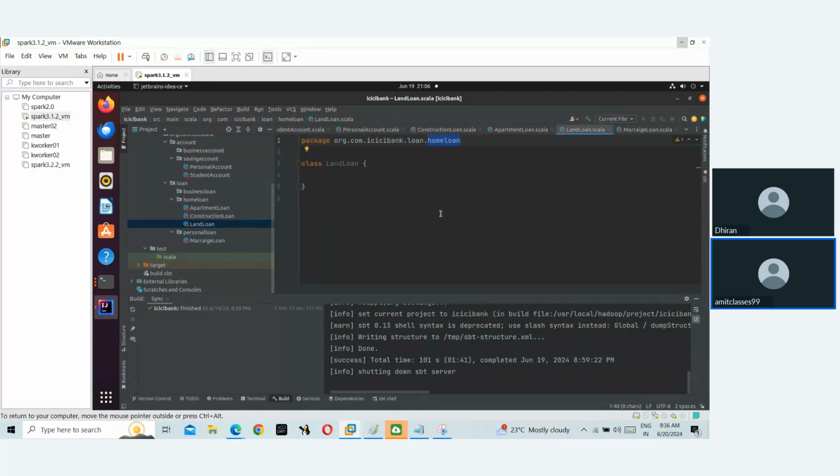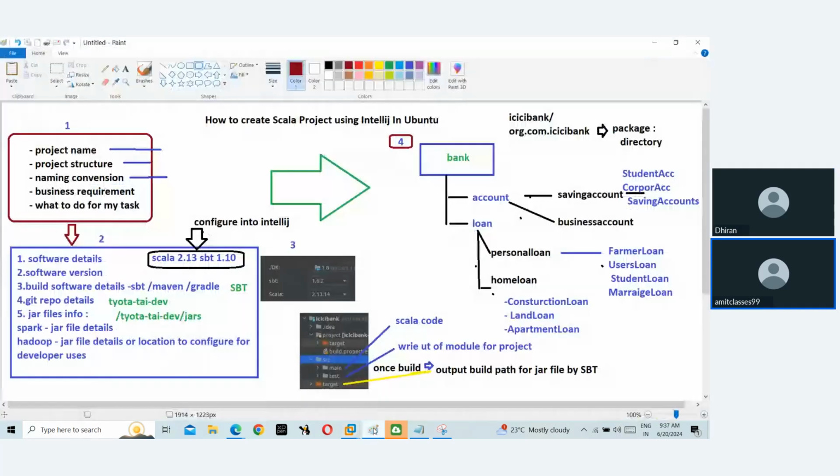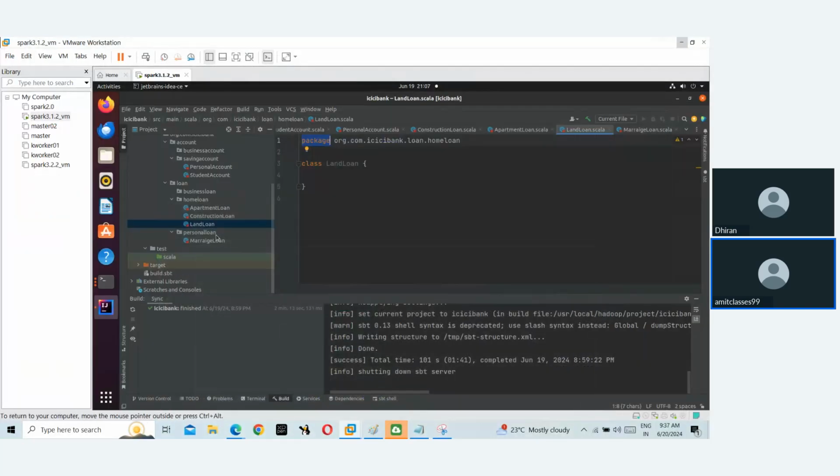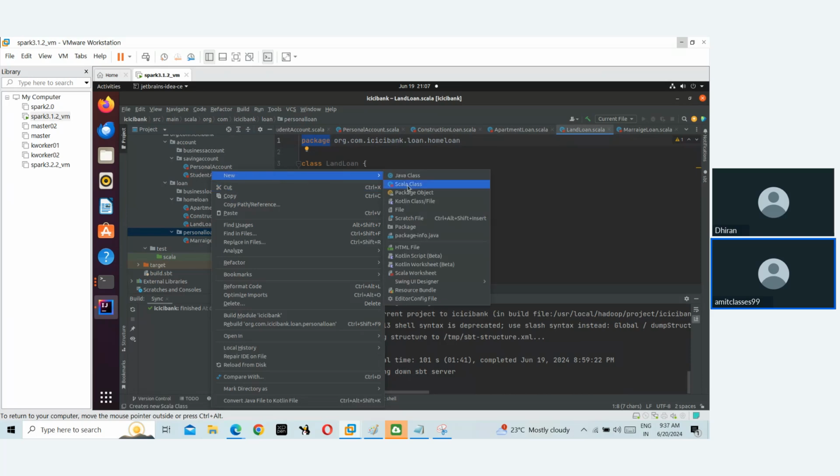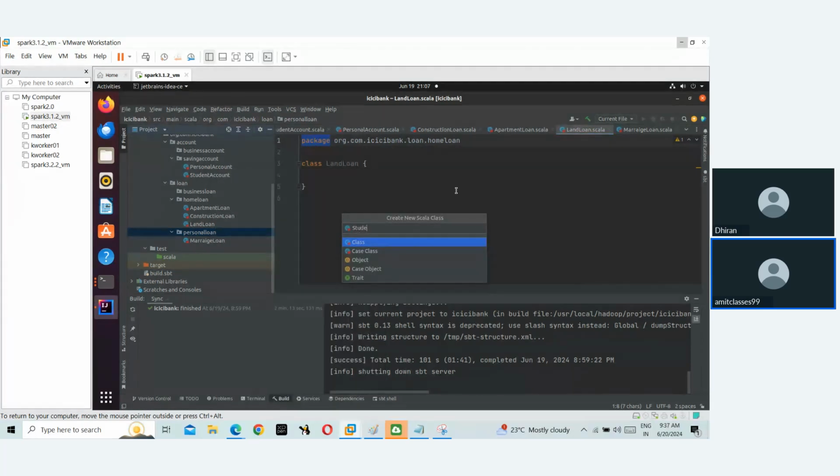Similarly, the system should know the path of your directory. So by the package, we'll see exactly how to call these classes together. The flow. So we are good. Constructions, land, apartment, farmer loan, user loan, student loan. So here in the personal loan, we have a farmer loan, user loan, and student loan also.